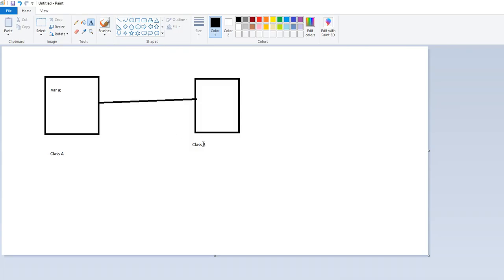That means class B can only use class A's variables if they are protected and it is inherited, or you can say a child class of class A.